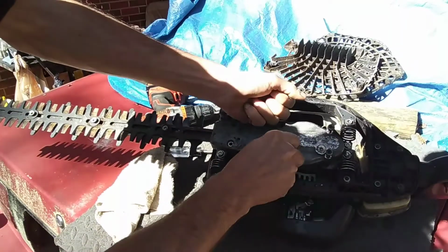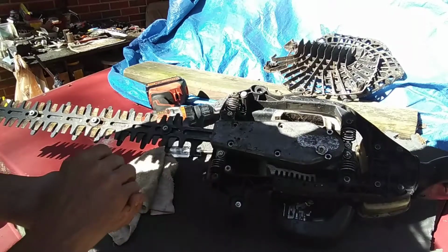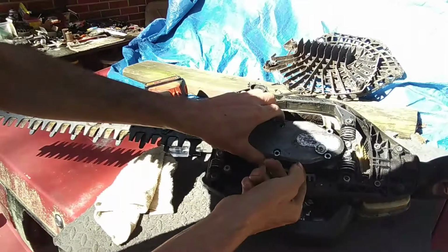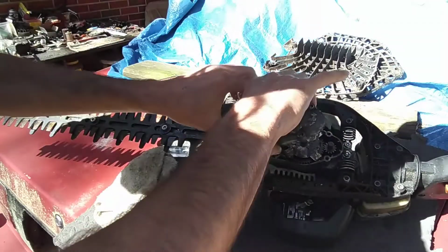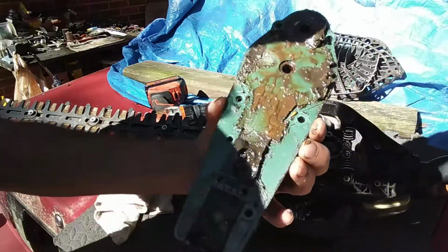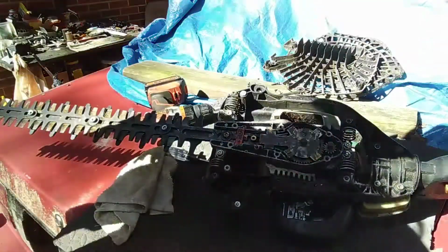And I've already looked in here. Now you don't have to take this screw out here. That's to add gear oil later on. Take your little screwdriver and pry up under here, and this cover will come right off. Be careful when you take it off. Try not to damage the gasket. That's all nasty. We're going to clean that up. Set that aside for now.